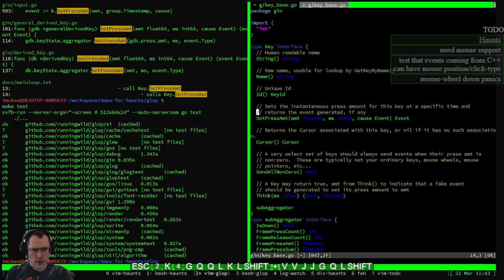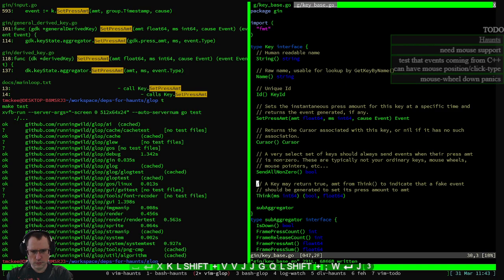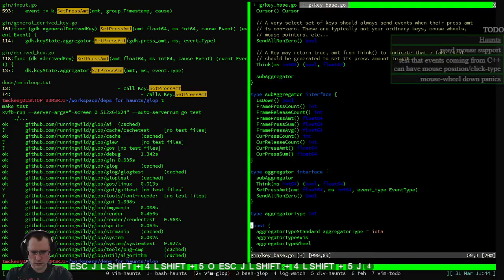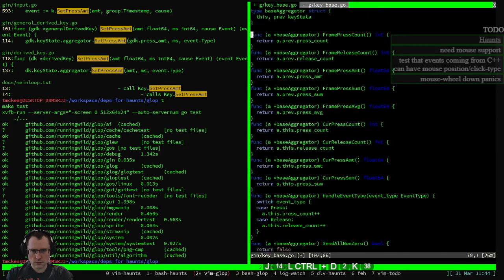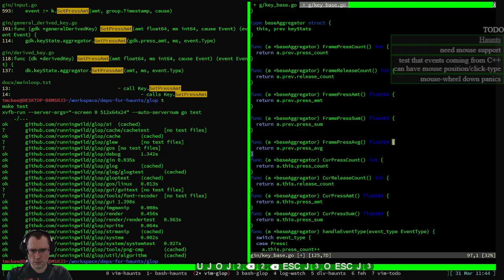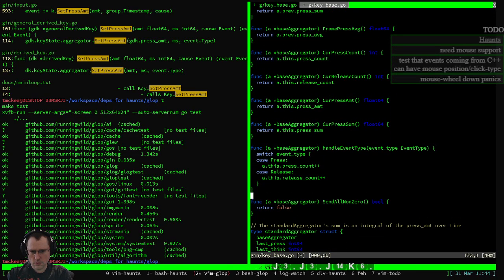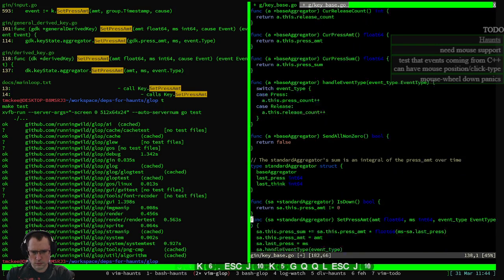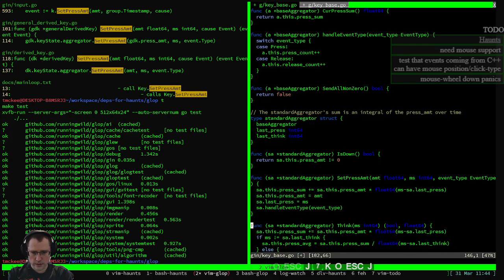Alright. But I'm also going to format this stuff because I'm just trying to make this stuff more readable, at least to me.